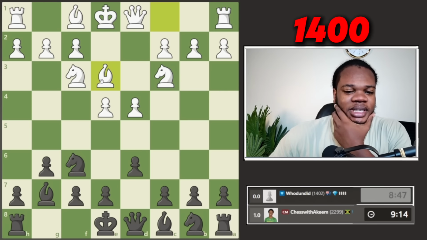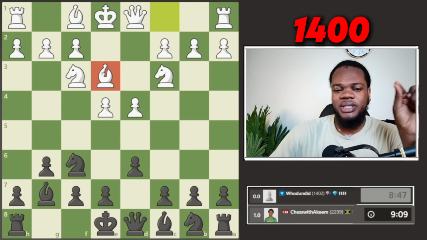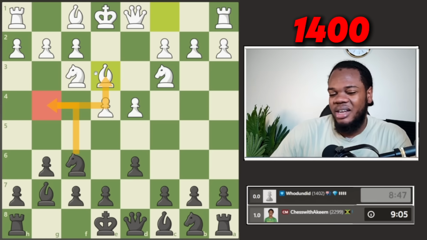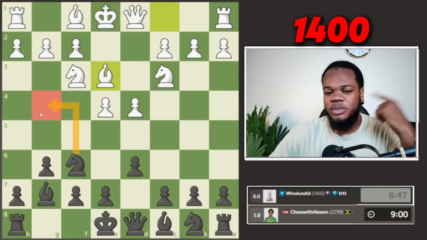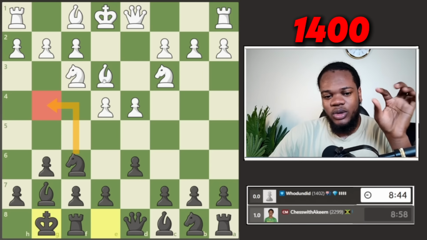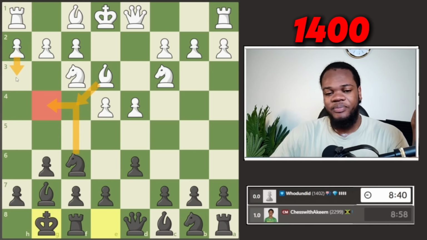Now he plays bishop to e3. Now, one thing I want you guys to keep in mind, whenever you notice a bishop is here, you can always consider the move knight g4 because it's going to be good to capture the opponent's bishop. But it's too early to play this move. So we're just going to castle our king. Because if we play knight g4, he could actually move his bishop, then chase our knight out of his half of the board.